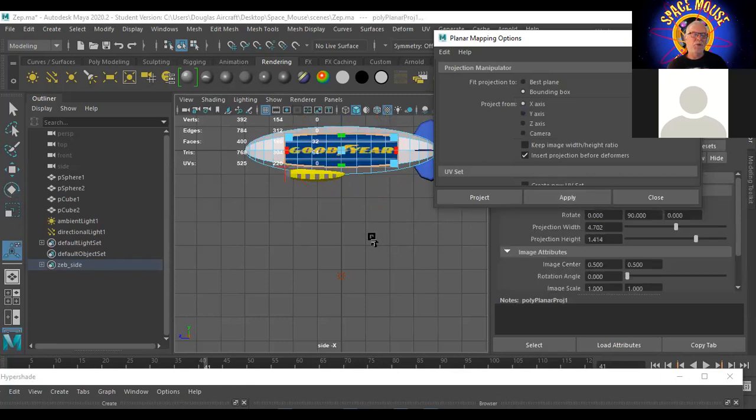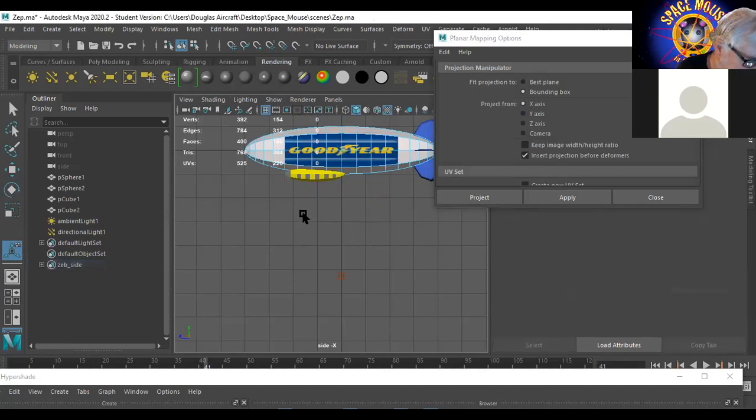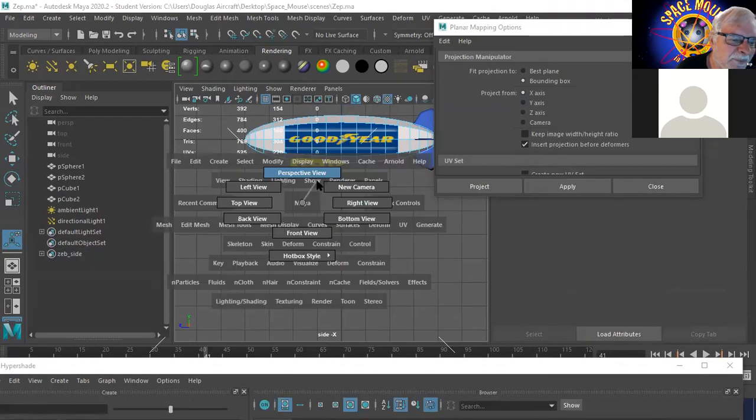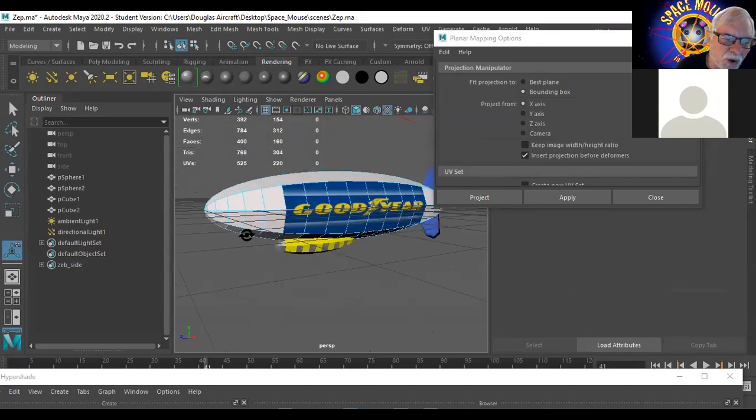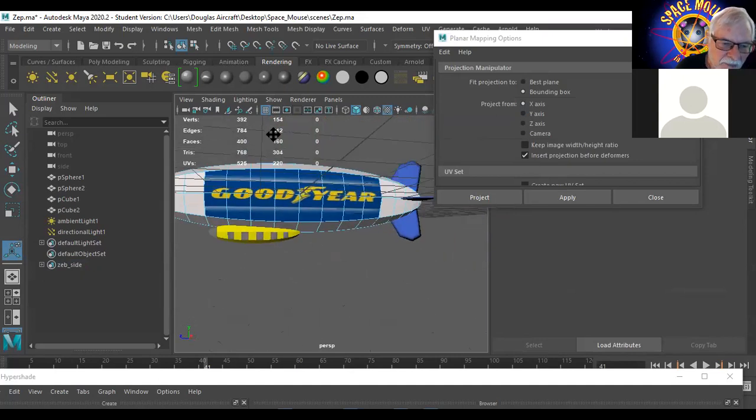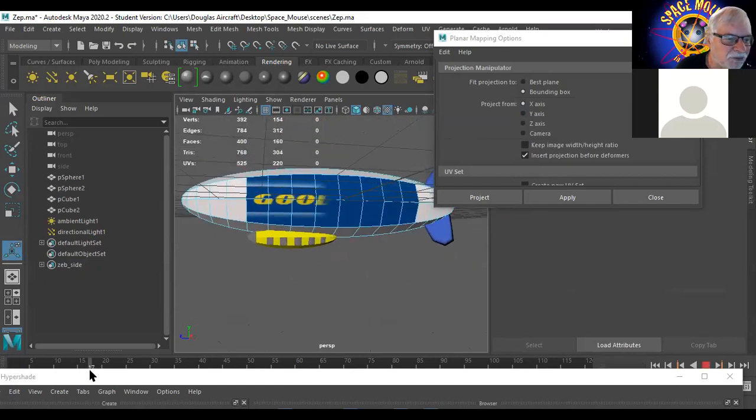Now I know that the other side is going to be backwards just because I've done this before. So we need to apply the other side separately, but this is good. And you can see it says Goodyear and goes away. Then it goes to gray because the animation is only so long.